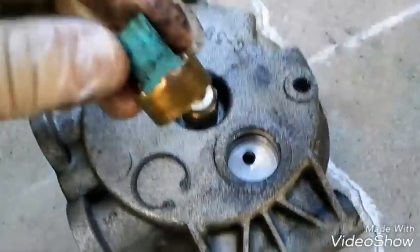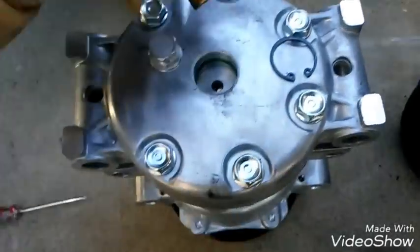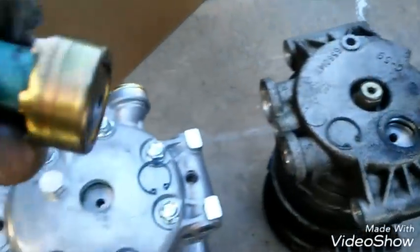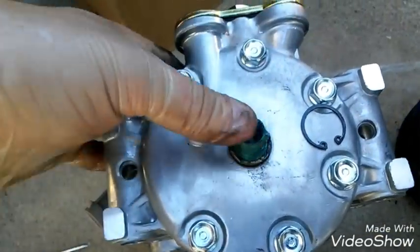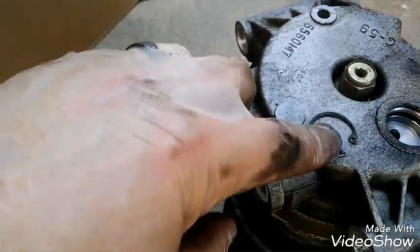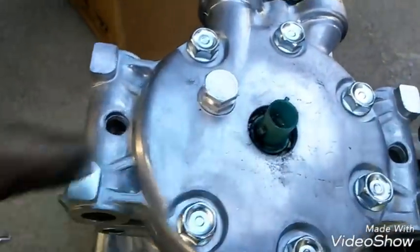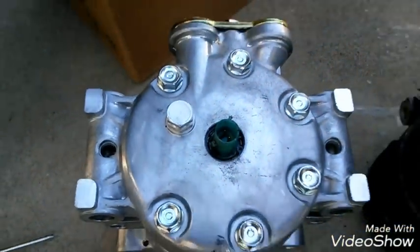Got my sensor out now. Put it in this spot. Clean the sensor too so there's no grime or anything. I put my sensor in — I'm gonna wiggle it in, twist it in, push it in, whatever I gotta do to get it in there. Got my sensor in and then I put the clip in. So I went ahead and put that in, that's in now.